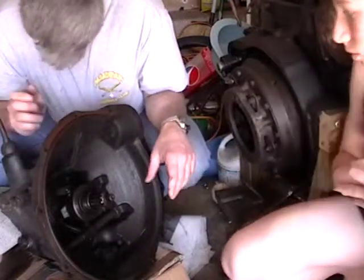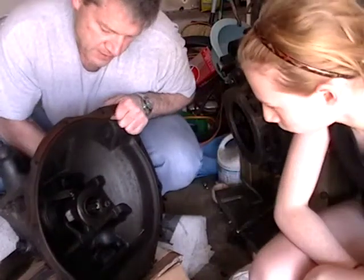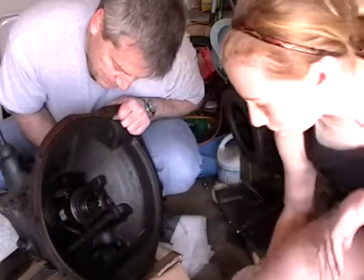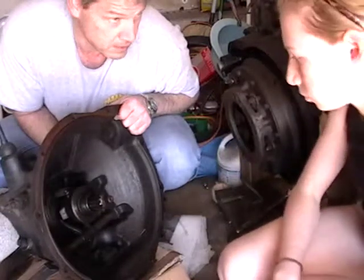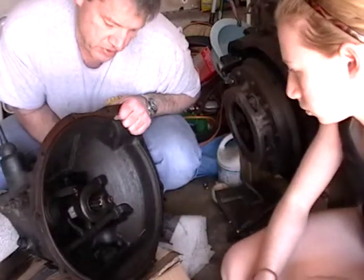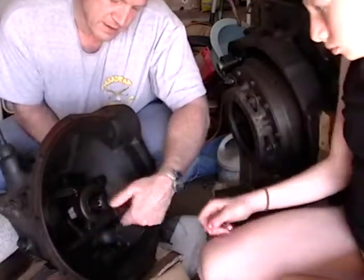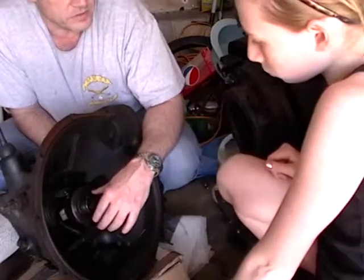But what I want to talk about here today is the throwout bearing. See that thing? That is nasty. It's gross in there because it's 85 years old. So what happens is when I press the clutch pedal, this lever pushes that throwout bearing out. This bearing can just spin like that, see? And when it comes back in, this is what lets you shift gears.